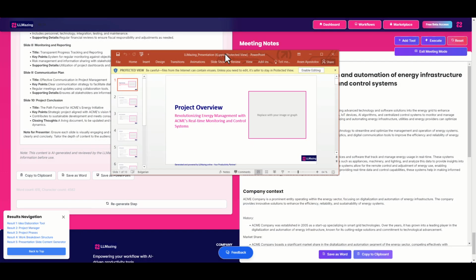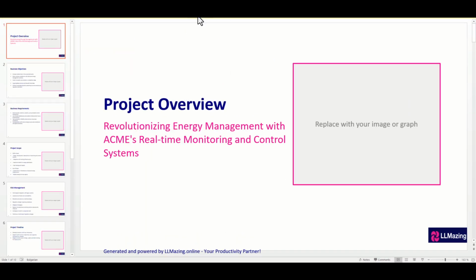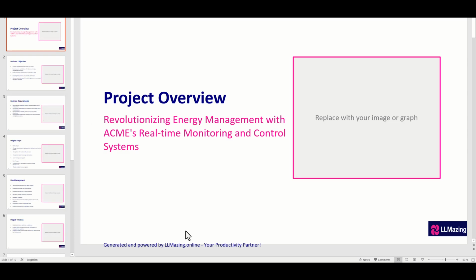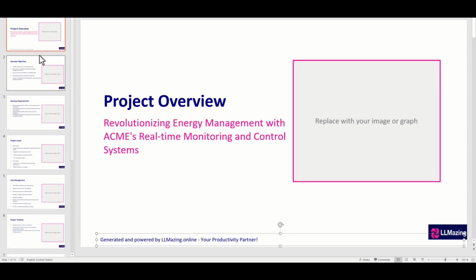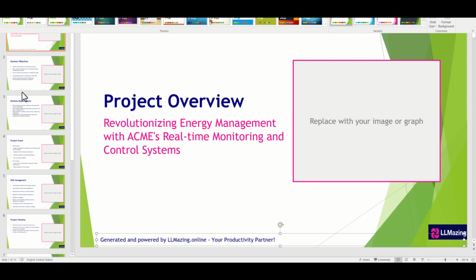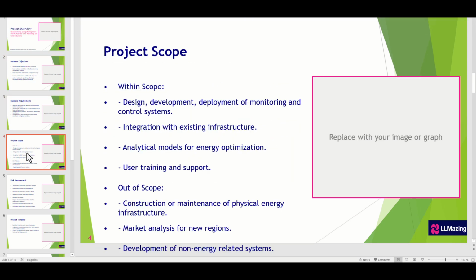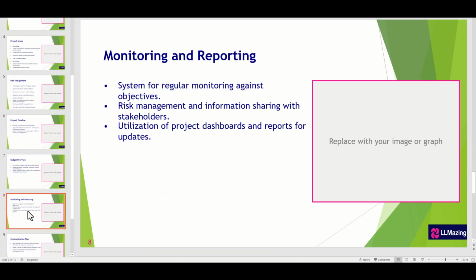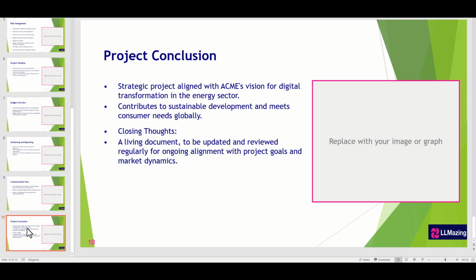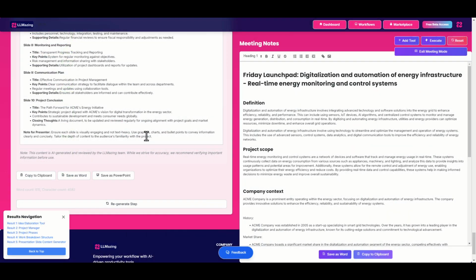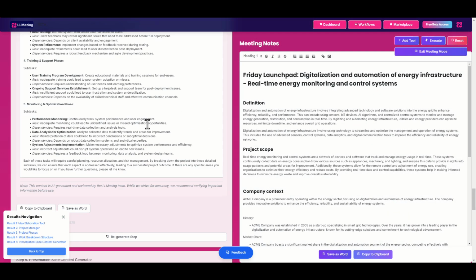And it's on the other screen, so here you can see the presentation that was generated absolutely automatically by LLMazing. Now, here you can change your template to your desired template. It's up to you which one you're going to use and how you would like to rearrange everything on the graphs. But practically you have a ready presentation that now you're able to tailor afterwards and to further work on for your specific needs of saving time. So everything is ready, more or less.